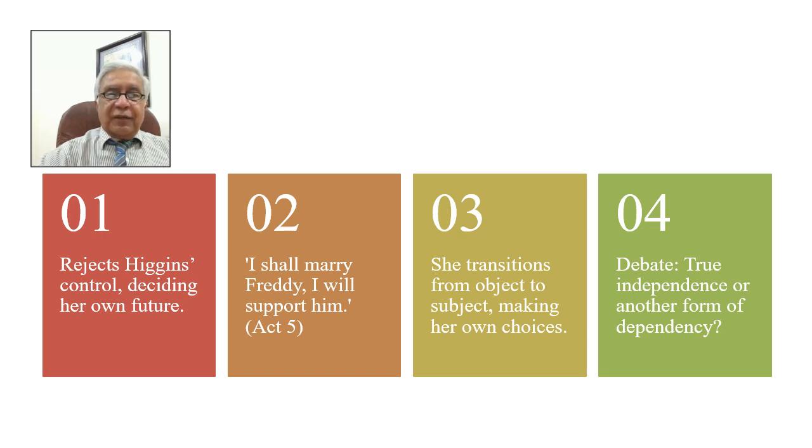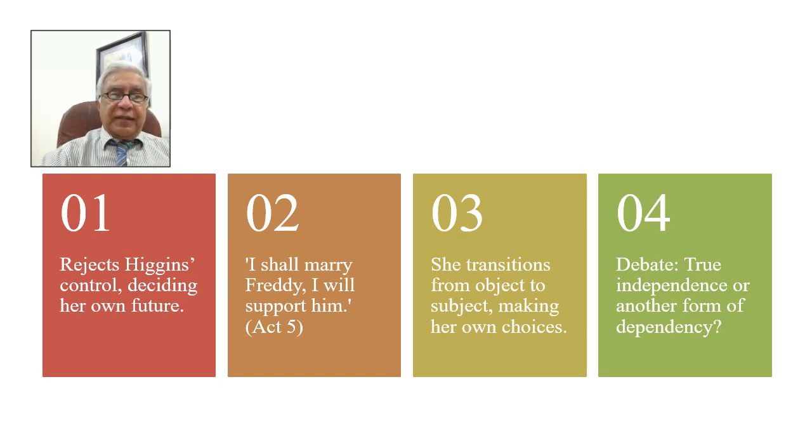Now we can see what steps are involved there. When she grows into an educated girl, she rejects Higgins' control, first of all, and she decides that she will have her own future. Here she resembles Nora, but Nora was deserted by her husband, and she didn't expect that. As a result, love was removed from her mind, and she became independent of the force of love, which was making her a slave of her family.